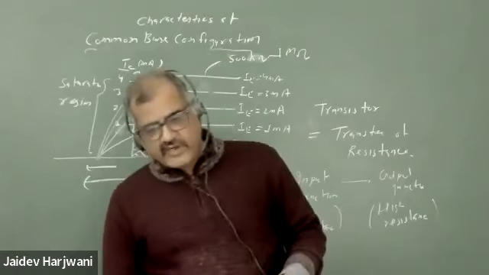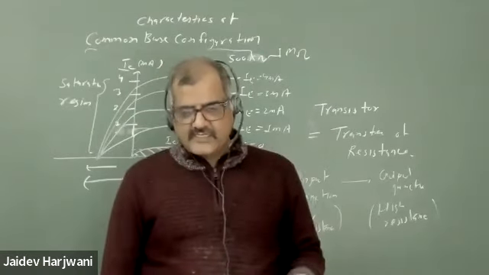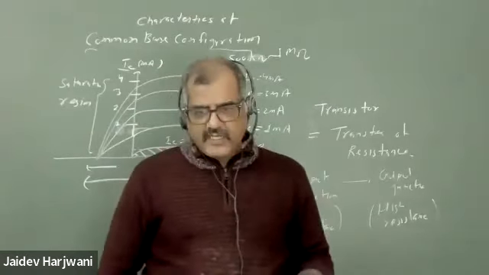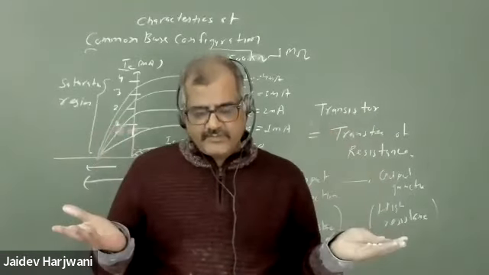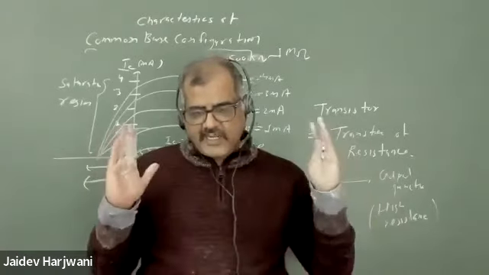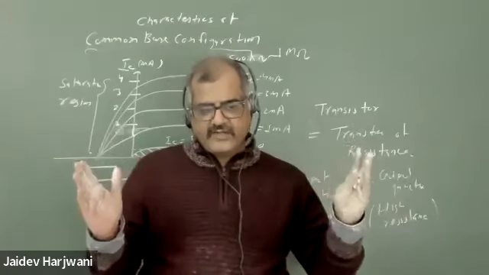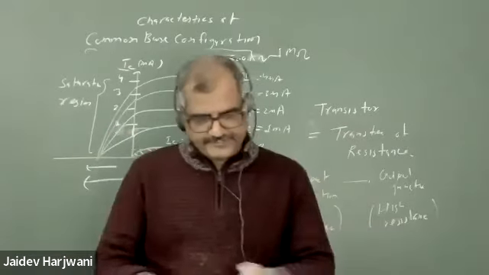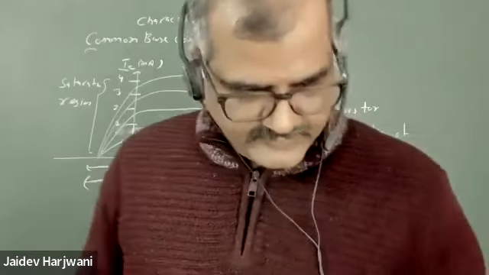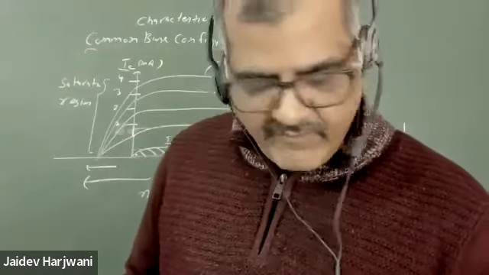So one side has a low resistance, the other side has a high resistance, but the current values are the same. So what gets amplified? Resistance is changed, current is the same. One side is IE current, the other side is IC, IE and IC almost the same. So current is fixed and resistance is increased. So what quantity gets amplified?